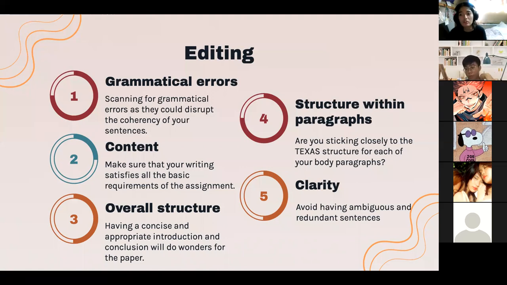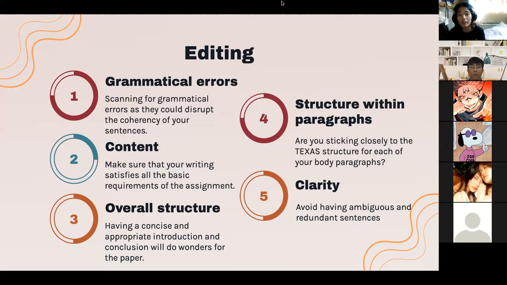So when we move on to clarity, you have to make sure that all of those specialized terms that you have been using, all of those phrases that could appear to be ambiguous, you have explained them enough. Not too much explanation, but just enough, just concisely enough for the audience to actually understand. Because overall, the main purpose of your essay is to deliver your opinion, and you want them to be able to understand that, right? So you don't always want to have those really complex terms.